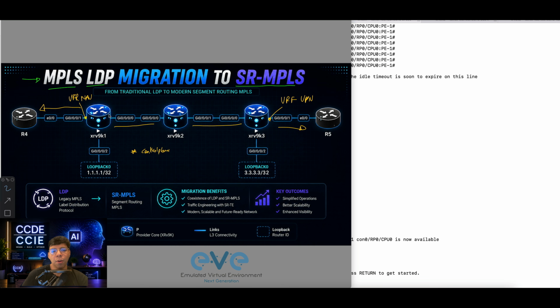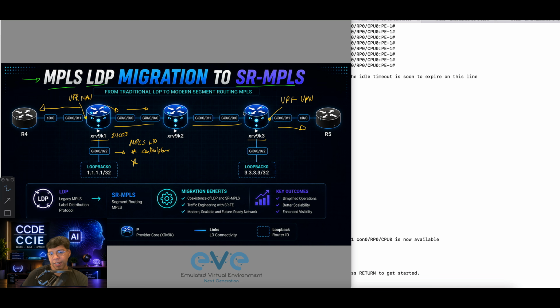In the control plane, when we enable the interface, every router assigns a label for every specific prefix and passes it to the neighbor, and they exchange the labels. That's how the control plane is built in MPLS LDP. Based on that label forwarding, XR1 gets to know that if it wants to reach XR3, it needs to use the label 24,003.